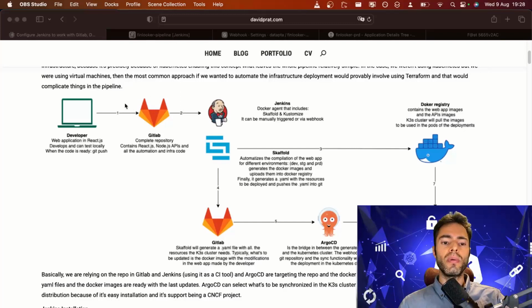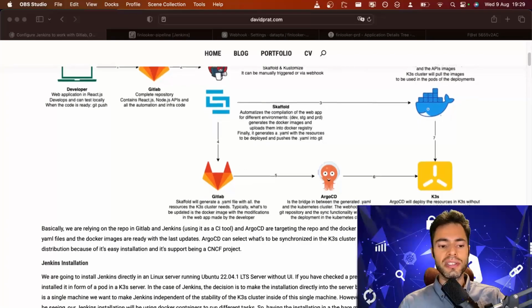For example, we can work with the main branch for the code changes, and then a production branch for the YAML file changes. In this case, we are going to avoid making loops in the webhook by just specifying that we only want Jenkins to be looking at the main branch, and we only want ArgoCD to look at the production branch. So at the moment that there's some change in the production branch, ArgoCD is going to take care of making the deployment of those new resources into the K3s cluster in this case.